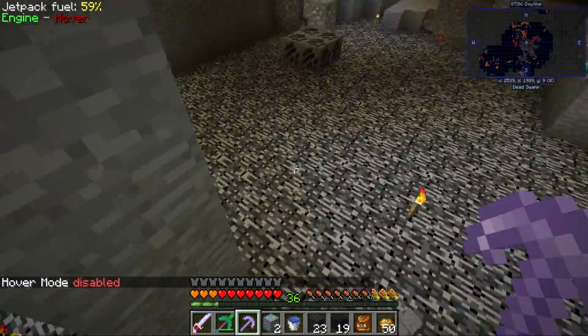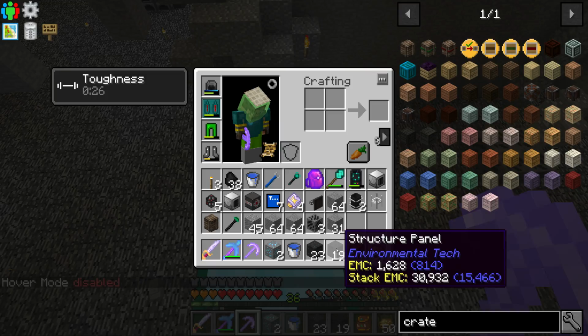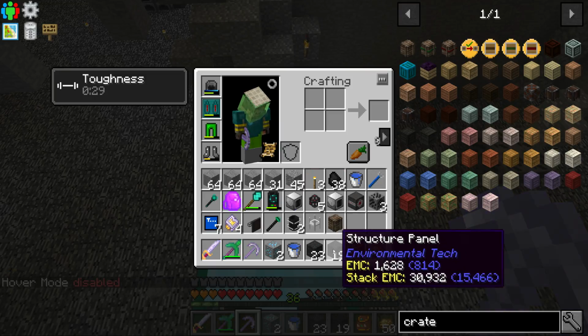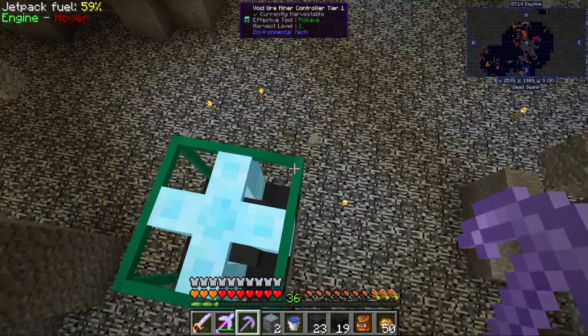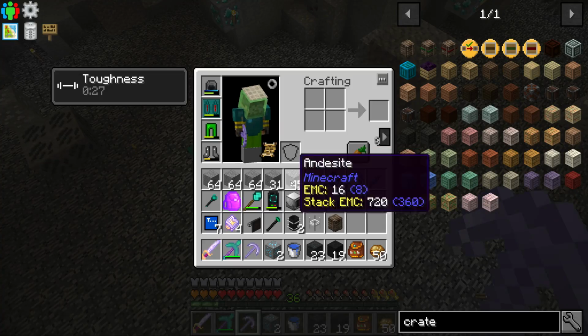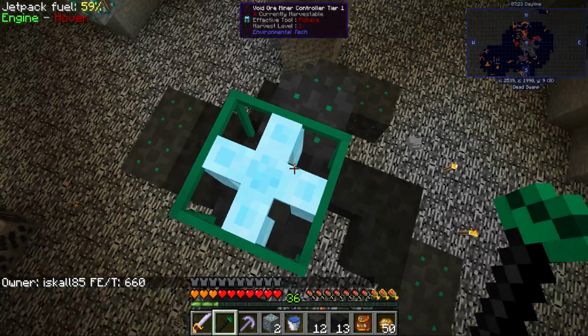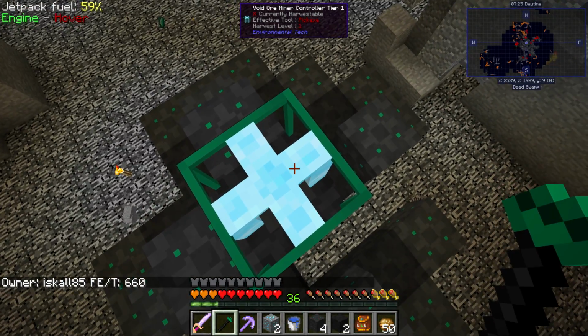Okay, so if we fly up here, and we have all the blocks in our inventory. We have the structure frame, the structure... Why am I missing one of each? Oh, maybe I've already... Oh, you know what? I think I may have placed them in the base. Okay, but anyway, you basically hold right click and check out that. It builds it for us.